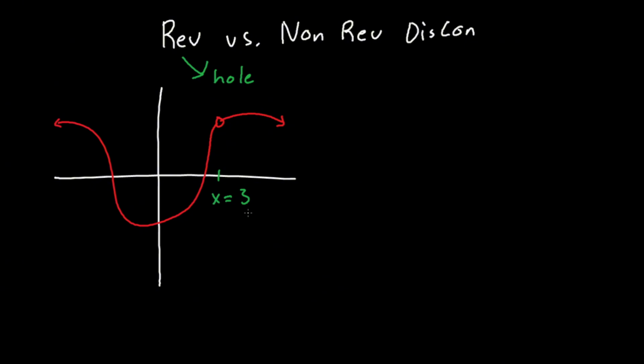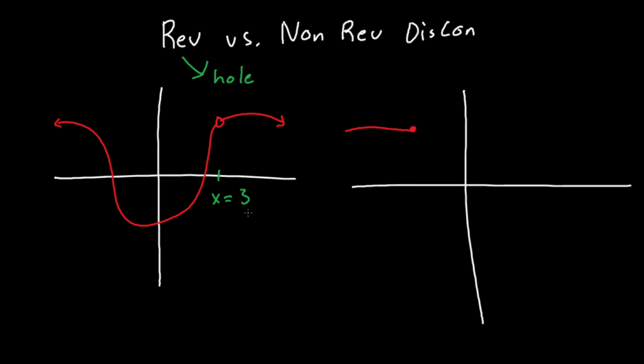Okay, how about for a function that looks like this? Well, you can't plug in a point. It's not a hole, so you can't just plug in a point and then it's continuous. This is non-removable as well. All right, what's another non-removable one?